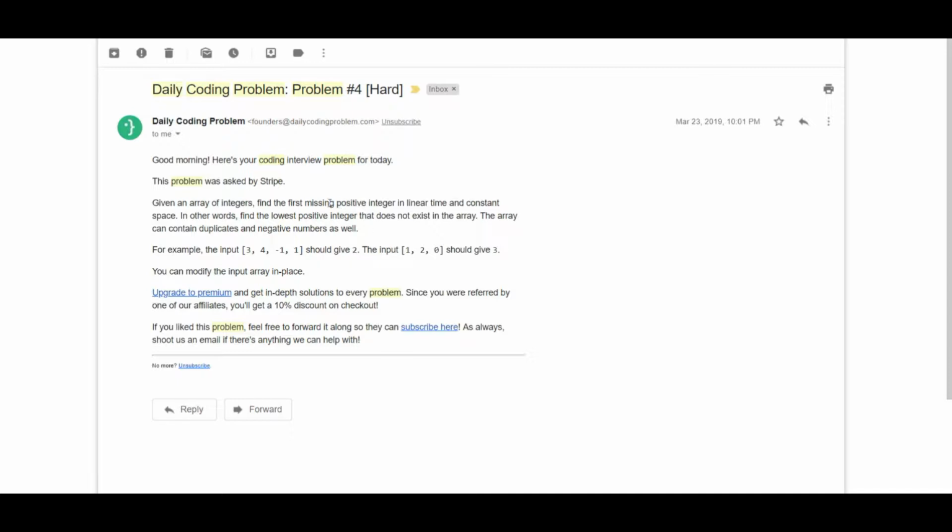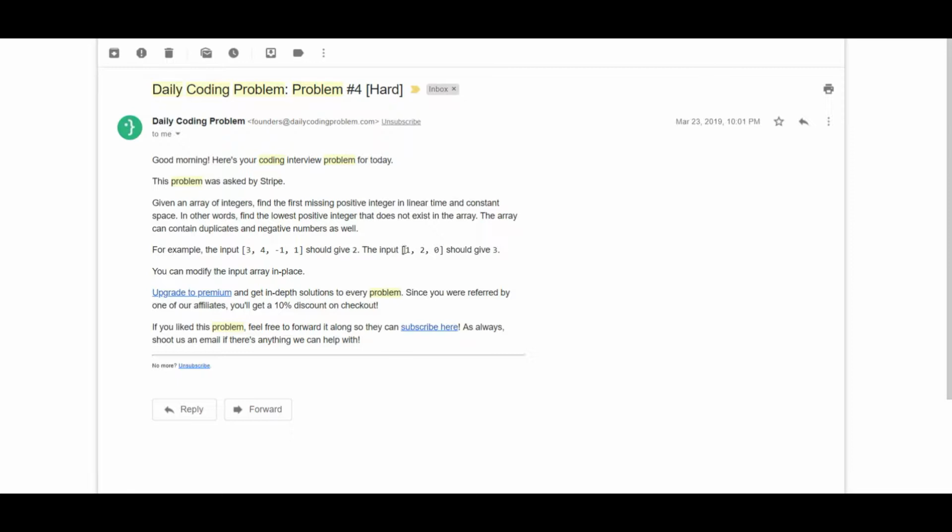So basically the first missing positive integer. Do note that 0 is not going to be categorized as a positive integer, so that's not going to come here. And the value is going to start from 1, 2, 3, 4, and if 2 is not there, they're just saying that you need to return 2.